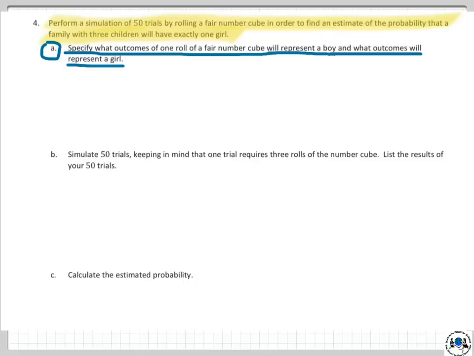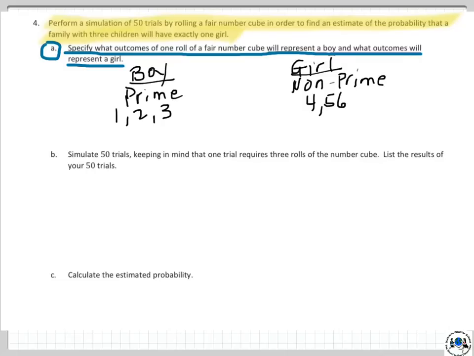Okay, so I'm not sure what you did. Hopefully you just kept it simple. Before, we had ways to get a boy and ways to get a girl. The first way we saw in the example prior was, a boy would be any prime number, which were 2, 3, and 5, and then the non-primes 1, 4, and 6 for a girl. You could do 1, 2, 3 would be a boy and 4, 5, 6 would mean a girl, or you could do 4, 5, 6 was a boy and 1, 2, 3 is a girl. You couldn't do even numbers and odd numbers because we only have... well, we could do that. I'm sorry, why did I not think that? Duh. Yeah, you could do even and odd, which would be 1, 3, and 5 versus 2, 4, and 6. Either way, yeah.